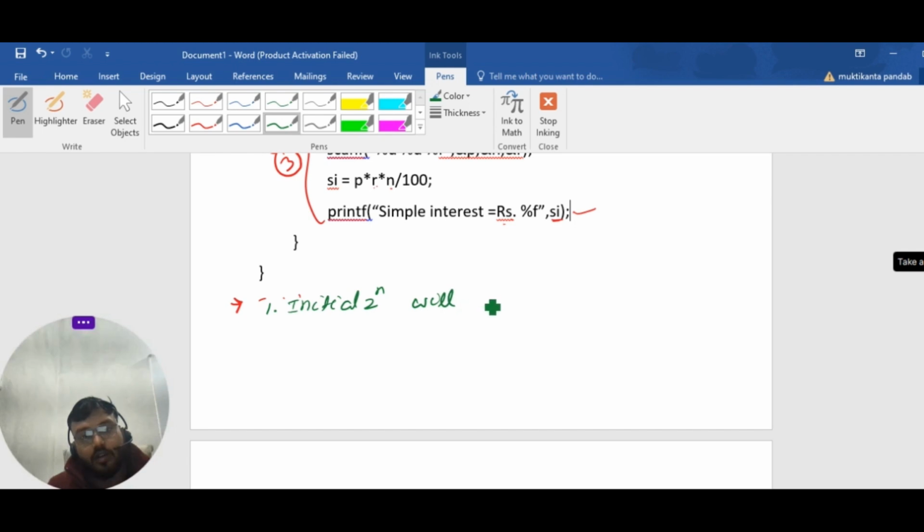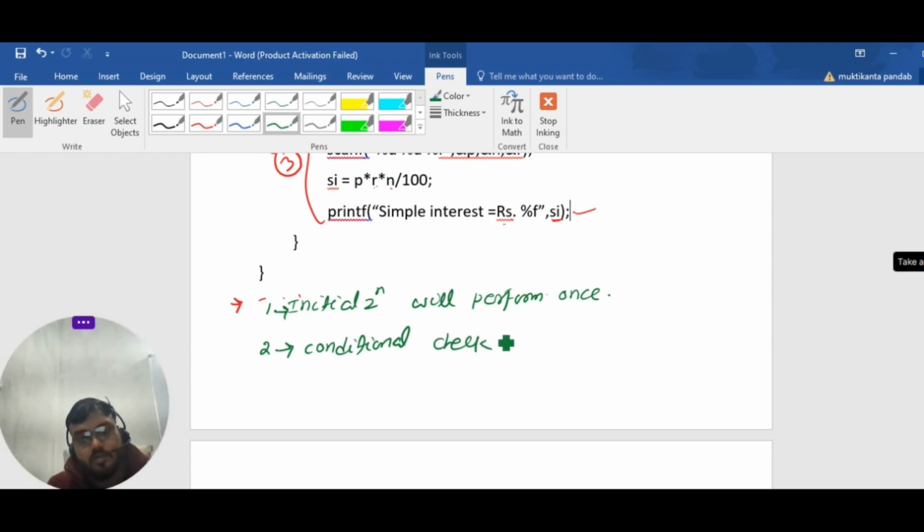Initialization will execute only once, but the number two, that is conditional check. Conditional check will perform repeatedly or perform multiple times.